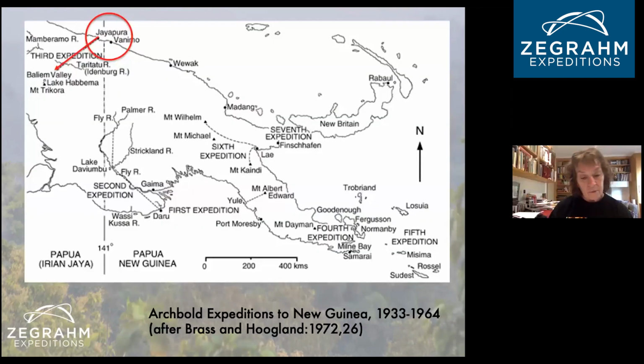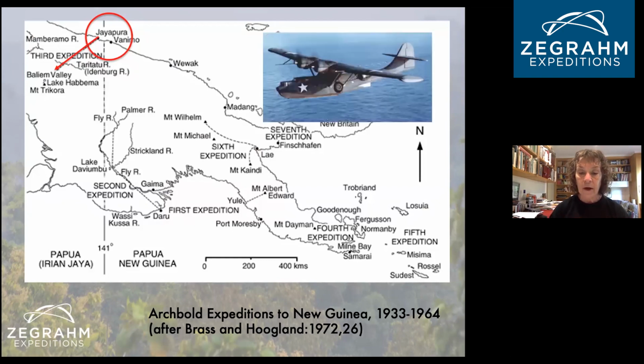Not at nearly the same time, the American zoologist Richard Archbold, who was very rich, sponsored exploratory flights from what is now Jayapura, up there that you can see, and in over the Balim Valley. Jayapura is the current capital of Papua, Indonesia. They flew over mountain ranges in 1938 and 1939 in a PBY-2 Catalina flying boat, so that they could land on rivers and lakes to resupply themselves, but also to collect specimens for their scientific purposes.